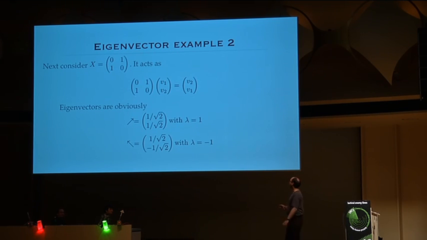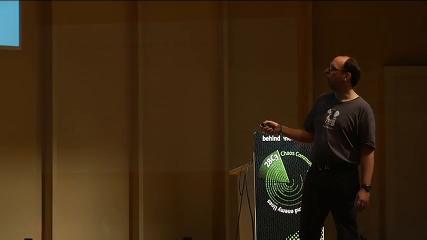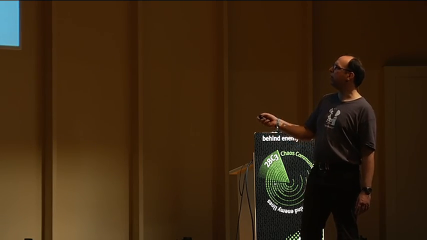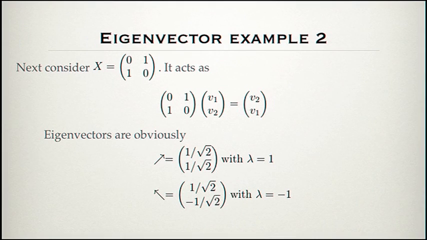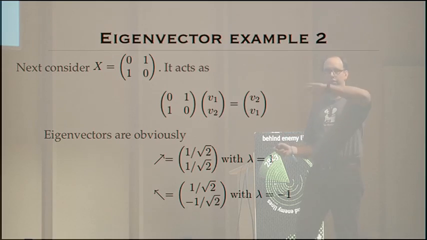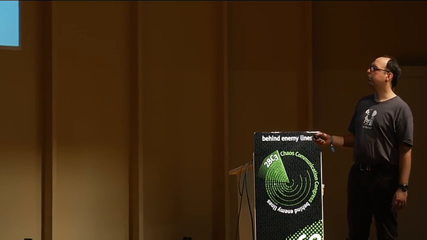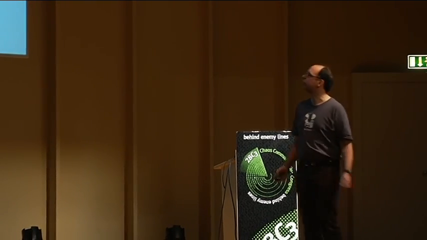It won't change the meaning. Okay, and I want to call this, because this thing is kind of half up, half right, I want to call it upright. This has the same components here, and therefore if I flip them, I get the same thing, so lambda is 1 in this case. And for up left, I have opposite equal components here, and if I flip those, I get minus 1. So these two diagonal arrows, these are the eigenvectors for my matrix X, for my flipping matrix X.